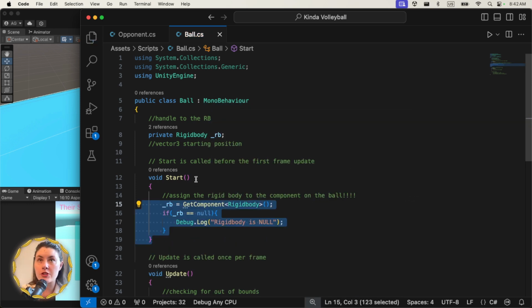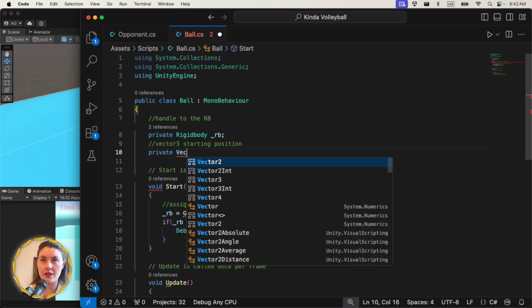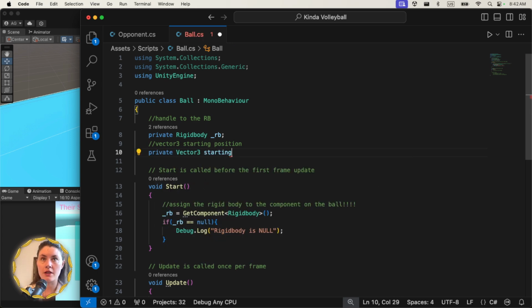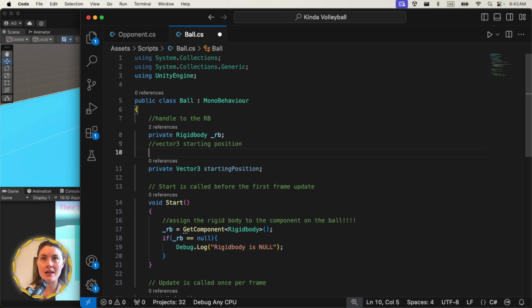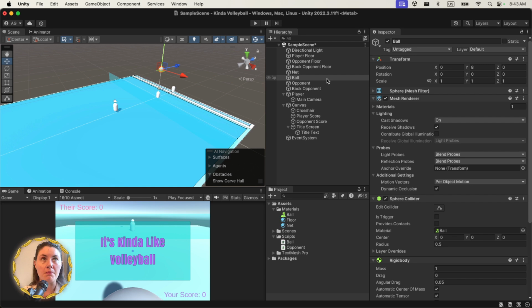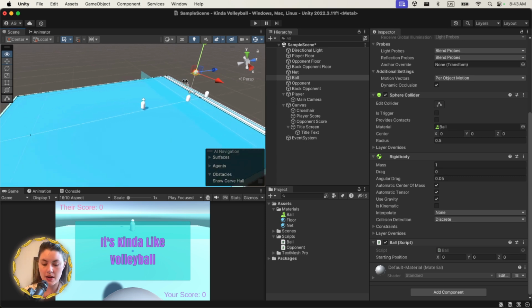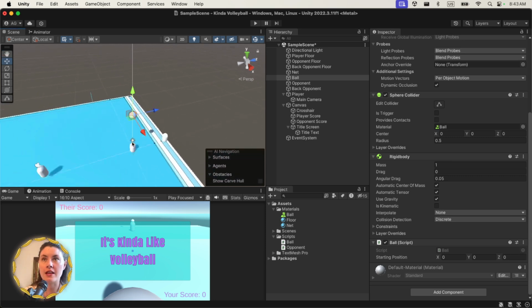Okay, now that we have our Rigidbody assigned, let's go ahead and set our starting position. So that would be a private Vector3 starting position. And we can add an attribute to this. We can SerializeField so that when we hit save on the script and hop back into Unity, the ball script now has a starting position that's taking in an X, Y, and a Z. So where our ball is right now is above the enemy player.